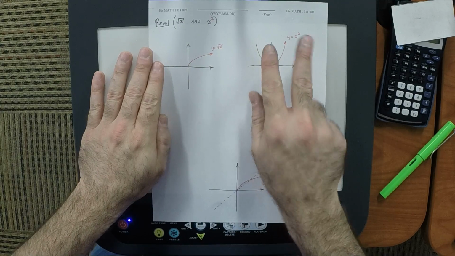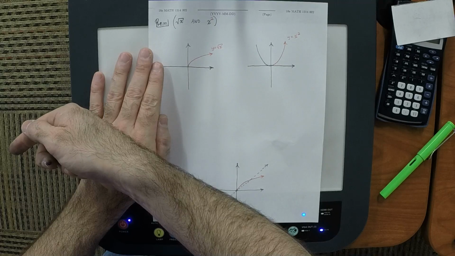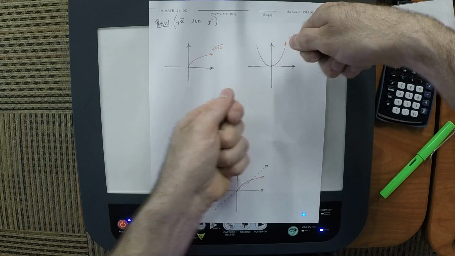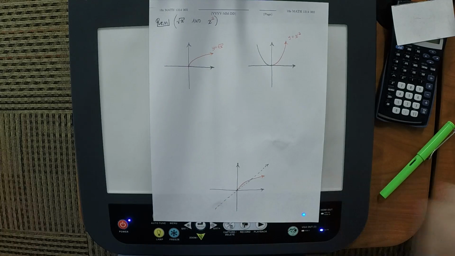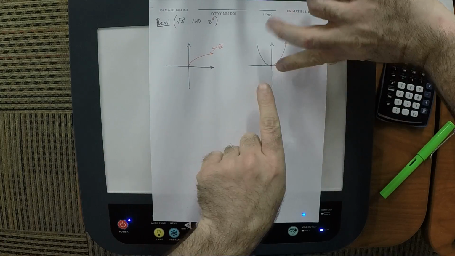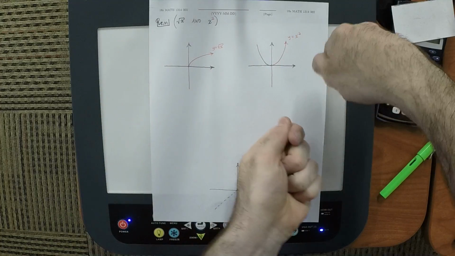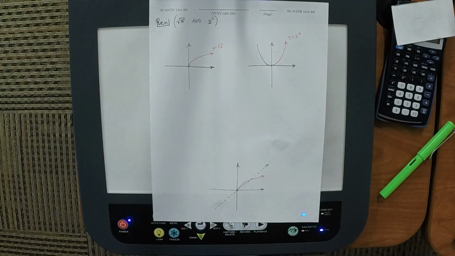But in fact, you can't do it the other way. If you took this one and twisted it and tried to set it on top of that one, the green would have nowhere to go. It doesn't fit. This one will fit onto that one, but not the other way around.